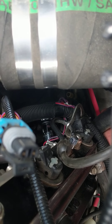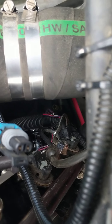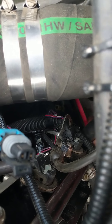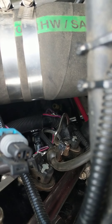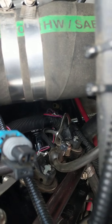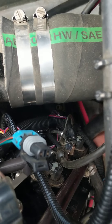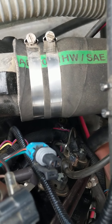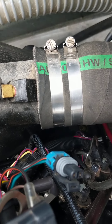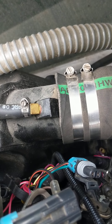I think it was number two cylinder that was popping — totally fouled. I used a mirror to see if there was visible damage to the motor. I'm not doing a compression test. I'm going to put it all together — either it needs to be fixed or it doesn't. Put it on the river, run it. If it doesn't run good, pull the motor and sell it. Anyway, enough is enough, gotta get back to work.